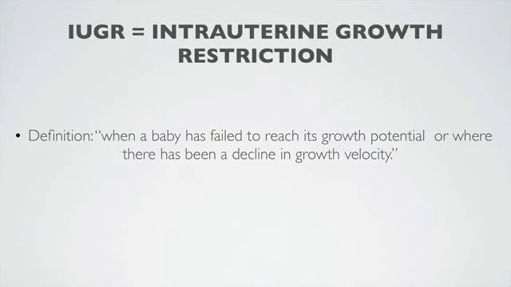As in, we see at deliveries, you are called down to see a baby which is too small, or it's come up on the ultrasound that the fetus is IUGR. So the definition of intrauterine growth restriction, which you may see in older books called intrauterine growth retardation, but we don't like that terminology anymore, so it's intrauterine growth restriction. The definition is when a baby has failed to reach its growth potential, or where there has been a decline in growth velocity. So both basically mean the same thing. So it is where a baby is growing at a certain rate and then that rate declines. So it hasn't reached the size it was initially expected to.